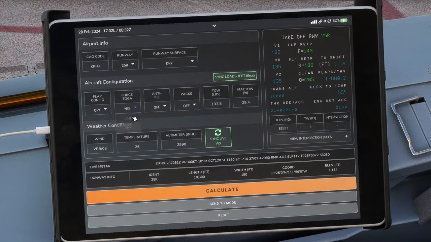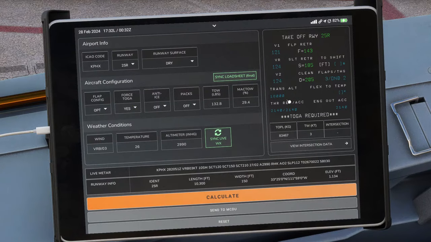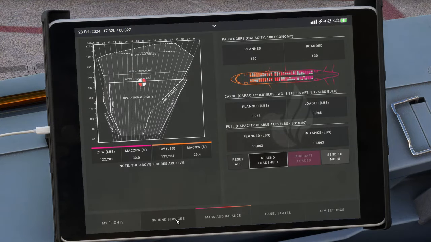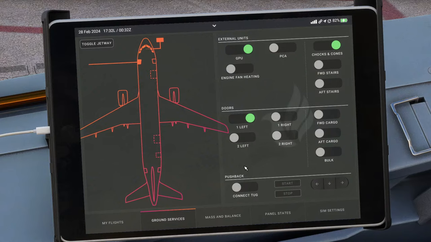Optimum, force TOGA, yes. I'll just go back to that. Flaps 3, 21-24. That's fine. Okay, well, that will be a problem though if we can't get ground air. Forward, aft, stairs, chocks, cones, bulk. We'll see, chat. I don't know if we'll be able to do it.